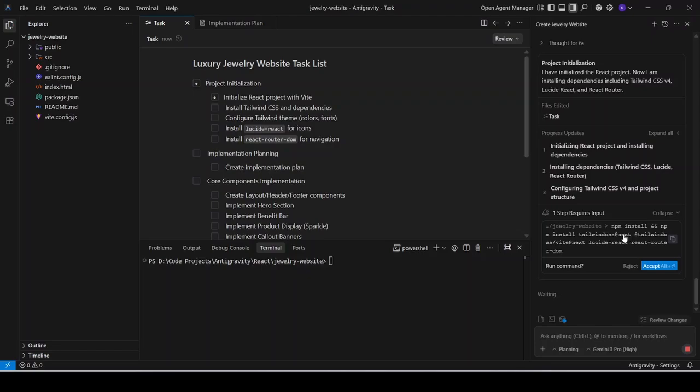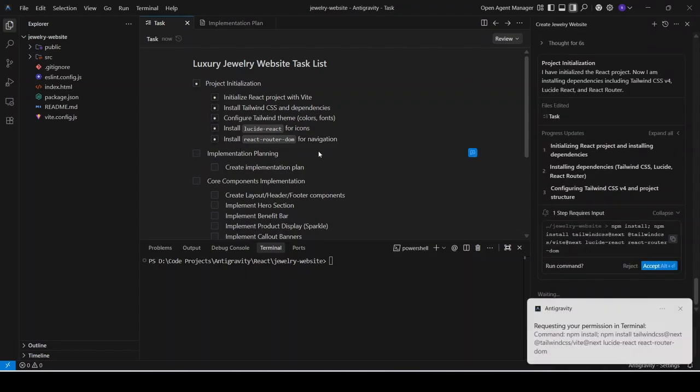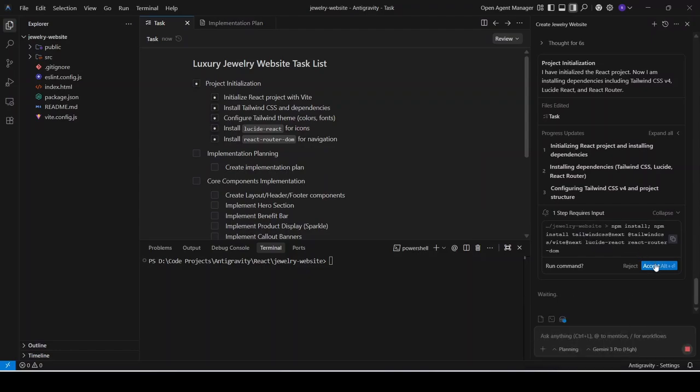If this does cause a problem, maybe it won't, but I doubt that this will work perfectly. But let's accept because I'm not gonna mess with this. I'm just trying to check out how good this is. It's saying that it's done all of this and now it's going for other things and it's asking me again to do this. I don't understand why, but let's say accept.